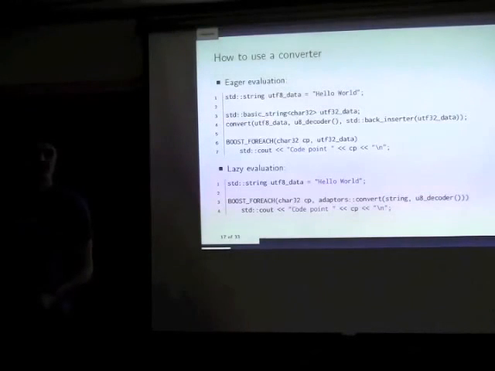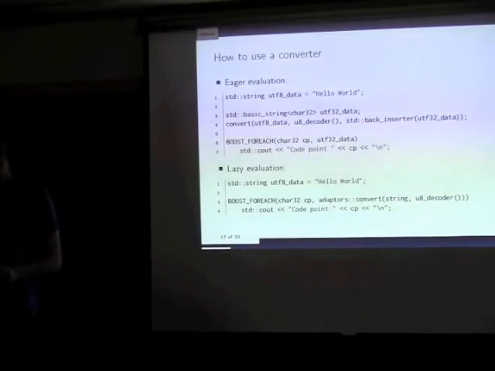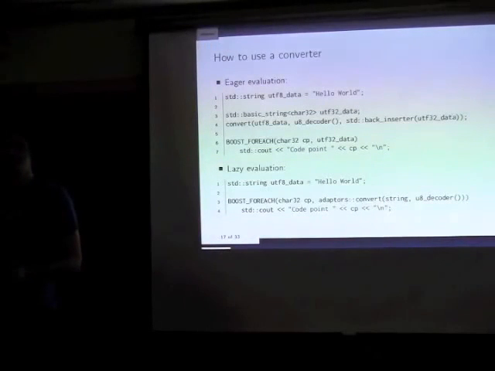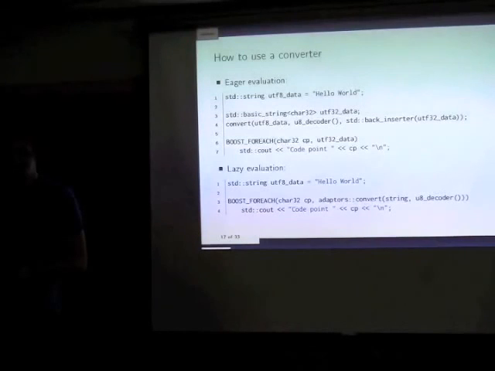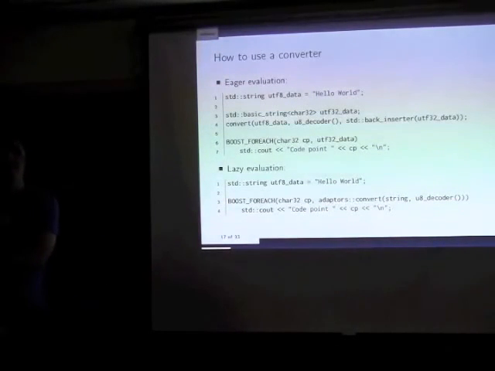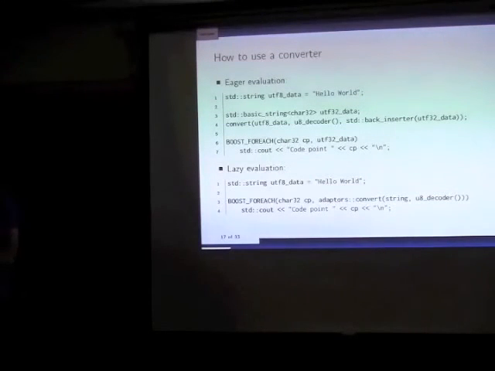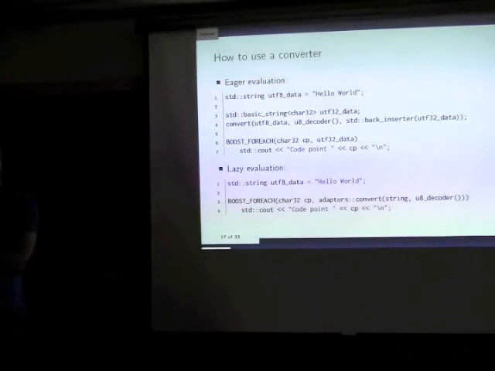Just to press Beeman's point a little bit further, the obvious, maybe naive, interface for doing the eager evaluation conversion would be an implicit conversion between UTF-8 strings and UTF-32 strings. And this is a long way from that easy. You have to put together a lot of different parts. I decided to take an output iterator instead of returning the range, so that people have control of all the memory allocated. But maybe I need both.